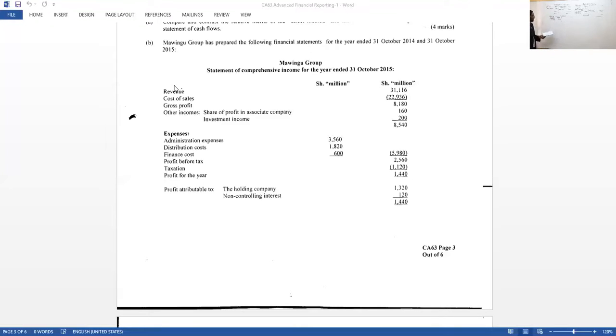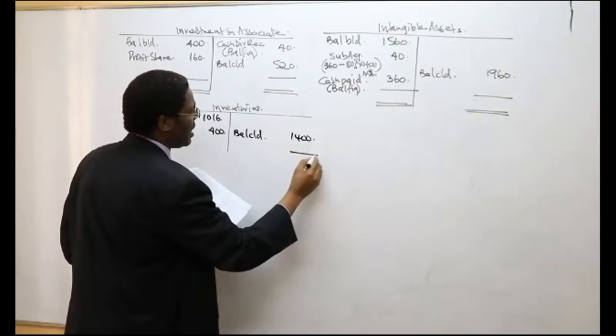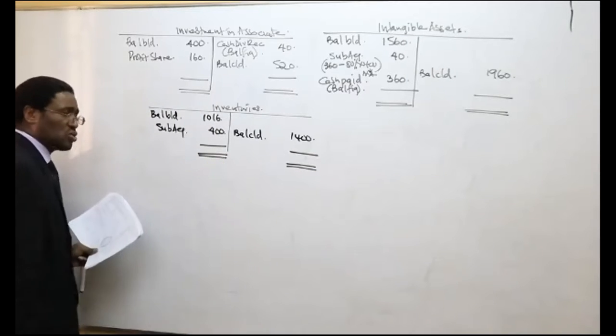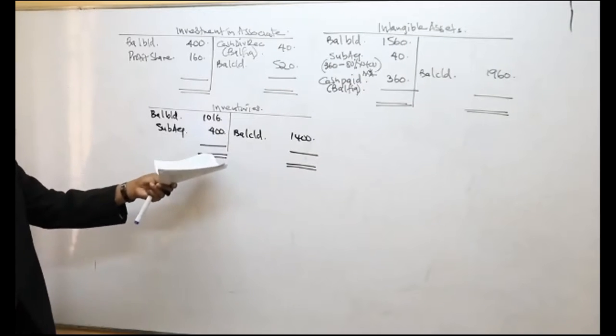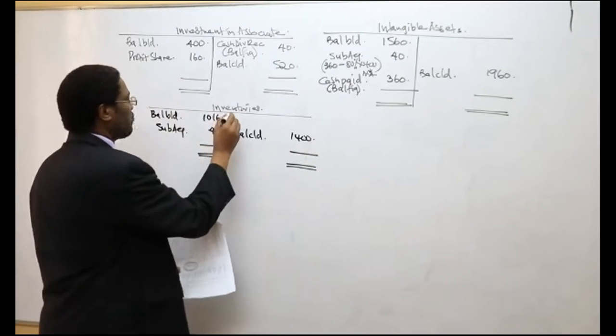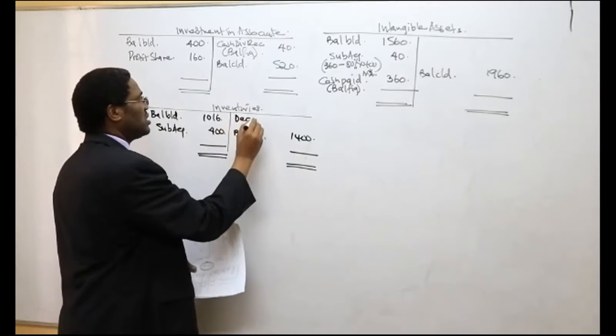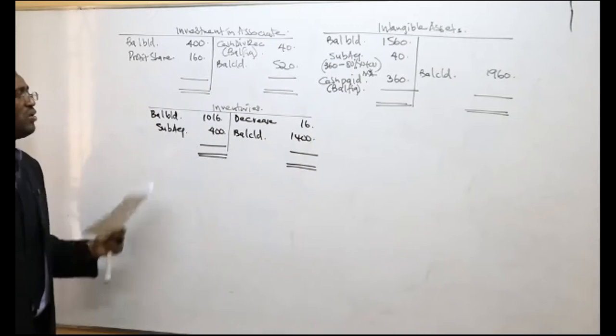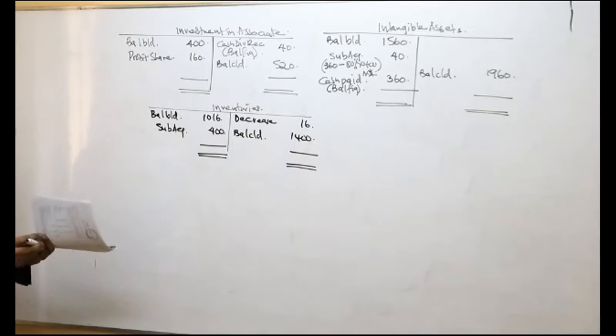I can't see any other information, so the only thing remaining is for us to carry down the balance. Again, from the balance sheet this year, we are carrying down stocks amounting to 1,400. Then the balancing figure will either represent an increase or a decrease in stocks. I can see this side is 1416, this side is 1400, so the difference is on this side, and because we are crediting this account, it's obvious it represents a decrease in stocks. So in our cash flow statement, we shall use a decrease in stocks amounting to 16 million.